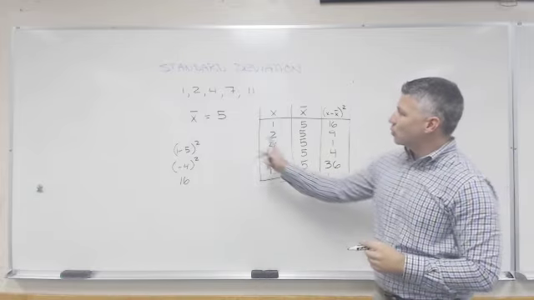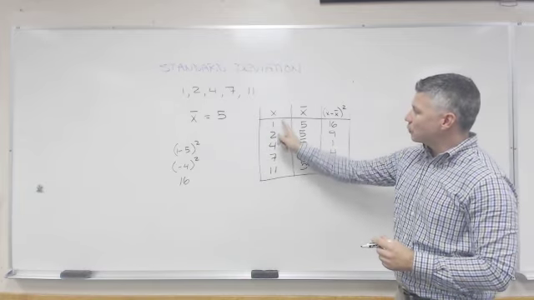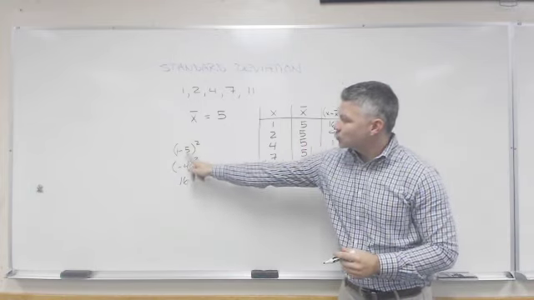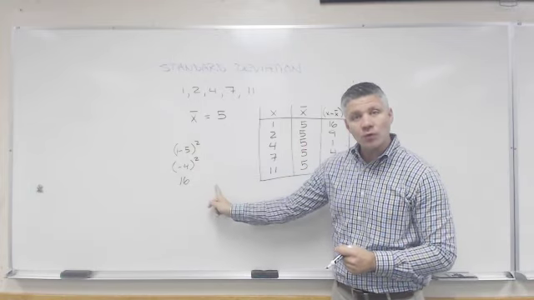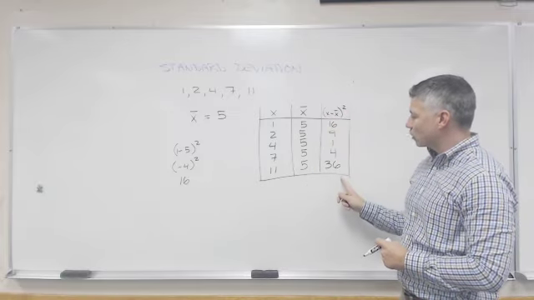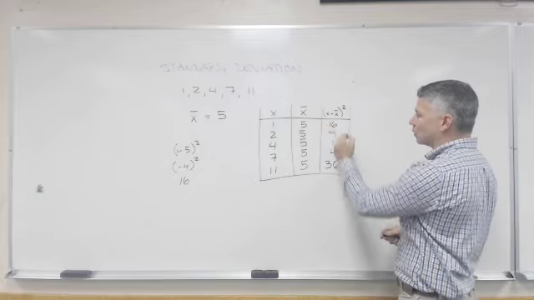So to get to this point, we found our average, or our mean. We made our list with all of the numbers from our data set and our average, and then we subtracted them, being sure that we always had a positive answer. X minus X bar squared. The next step is to find the average of the new column.